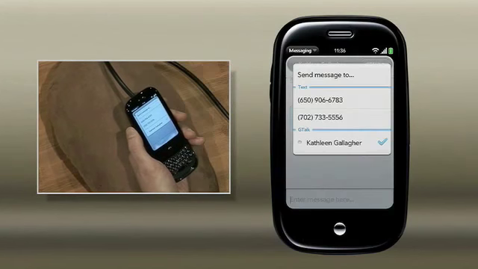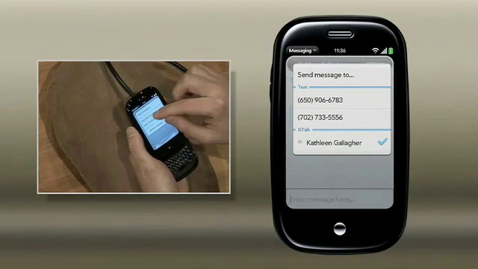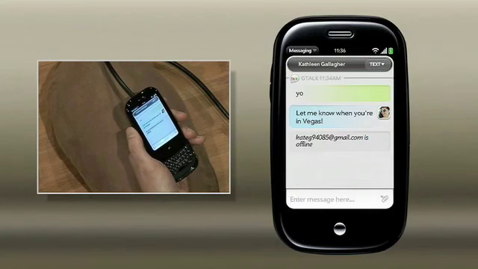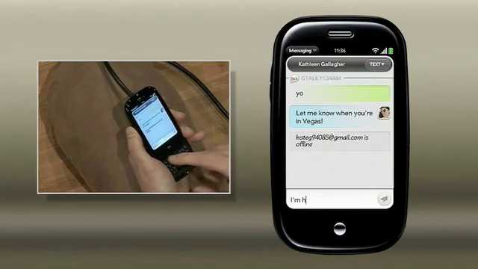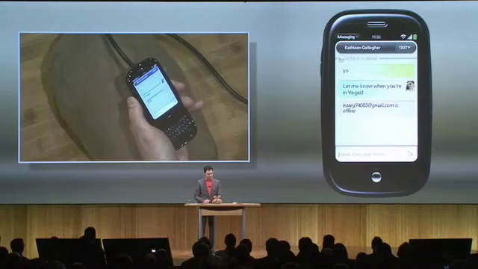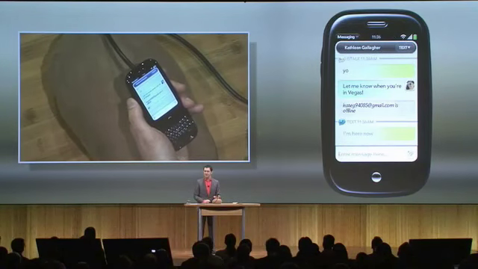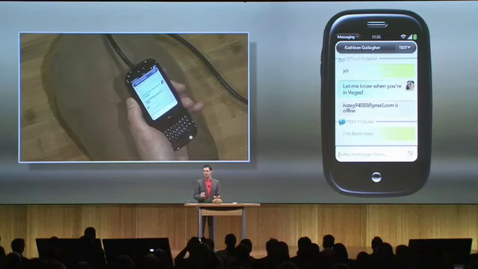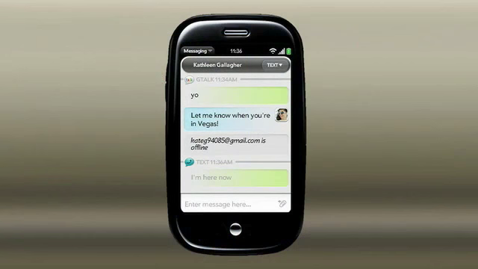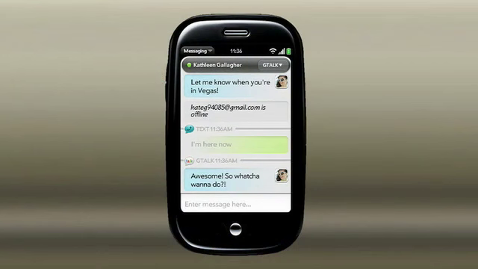Just like I did in calendar and email, I can tap on the header, choose another contact method aggregated through Synergy, and now send her a text message. Just like that, I continue a conversation that started in IM over SMS. This allows me to focus on the person, not on the technology or even worrying about how to reach them.